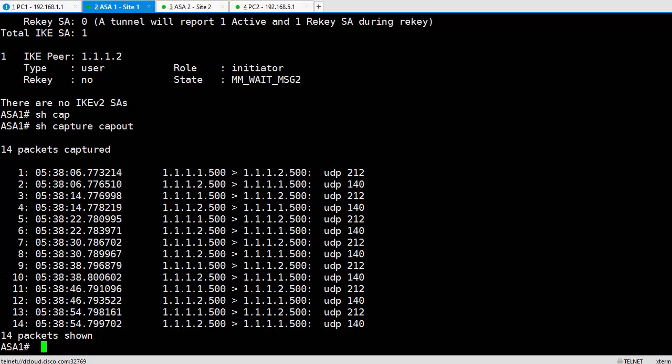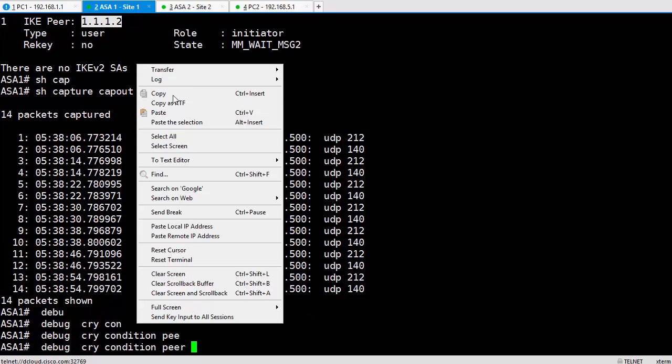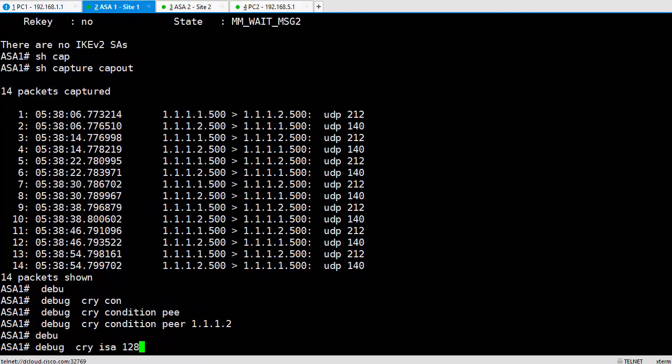You need to copy your peer IP and say debug crypto condition peer and the peer IP. That's not all. You say debug crypto isakmp 128. ISAKMP is an older command. If you do a question mark after crypto, you will not see isakmp here, but if you type it and hit enter, it will accept it.